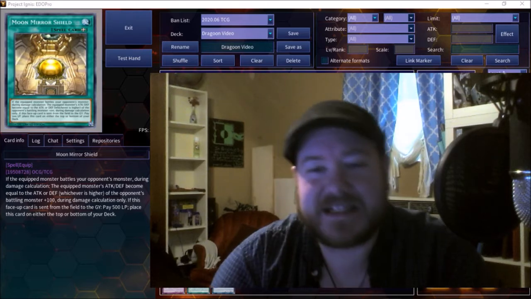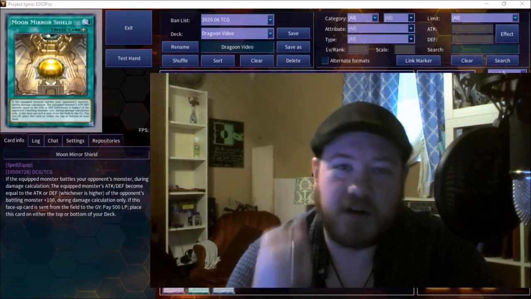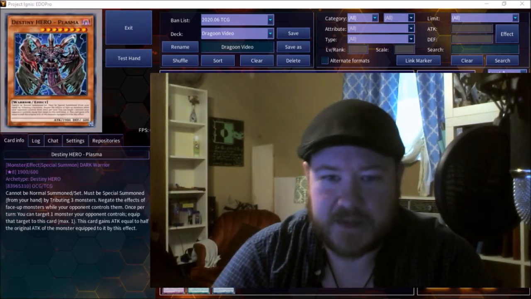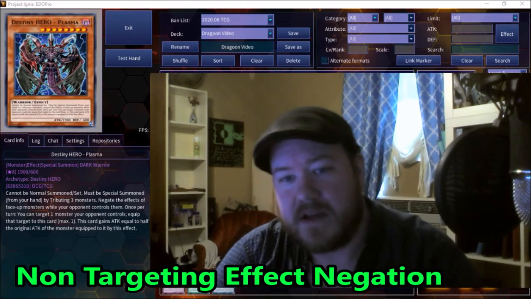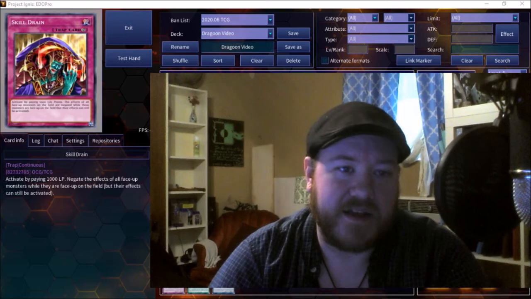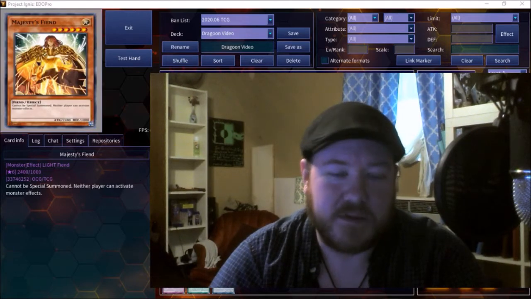All right, the next type of card that you're going to want to use to get over this kind of card is non-targeting effect negation or pseudo effect negation. And I'm going to get into that as we go. So, the next step to beating this card is effect negation. These are cards like Destiny Hero Plasma, which is a prime example. We also have Dark Ruler No More, which is the most expensive card on my list, Skill Drain, and then, of course, we have Memory Loss. And, of course, the pseudos are Grave of the Super Ancient Organism and Majesty's Fiend.